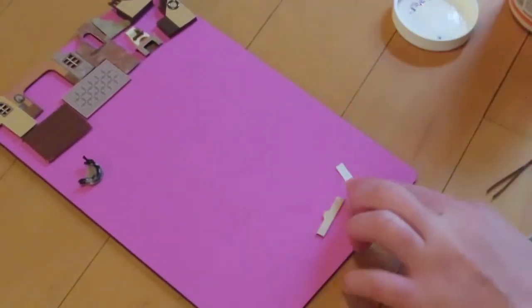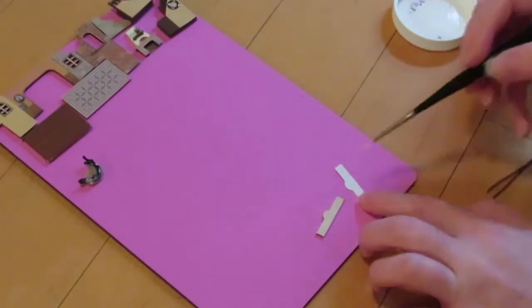Next, we're making a sign. This is supposed to be a little hotel during winter, so this is the sign for the hotel.